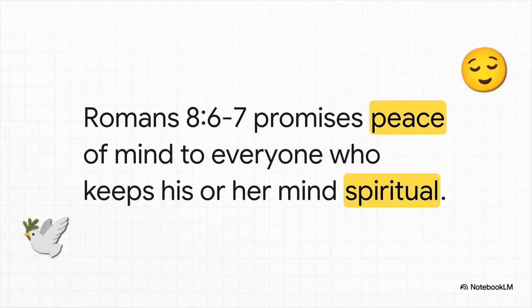And this philosophy is tied to a promise. The idea, which is drawn from Romans 8, is that when our thinking is aligned with principles of order, purpose, and good intent, what the source calls a spiritual mindset, the result is a sense of inner peace. It's about finding clarity not just on the page, but in our own lives.